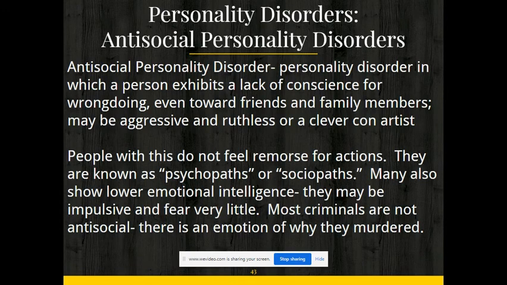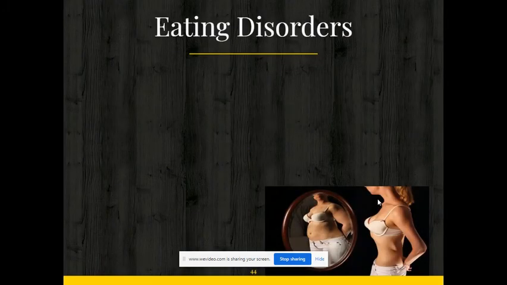They show a lower emotional intelligence. A lot of times they can be impulsive. Like they don't think about it, they just do it. And they're not scared of getting caught. They're not scared of the person coming back on them. They're not scared of anything. Like, you or I at least have emotions of fear if we were going through something crazy like this, but they're not, which is really wild. I'll have a video of that.